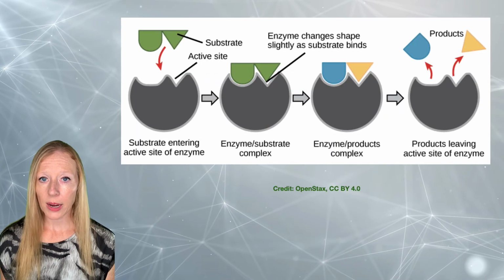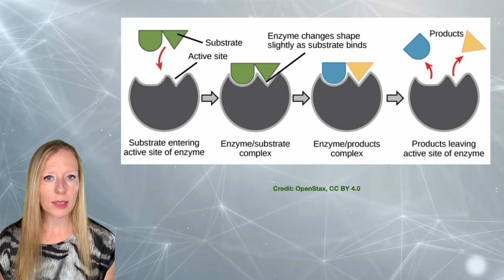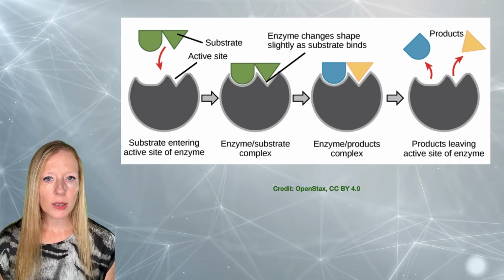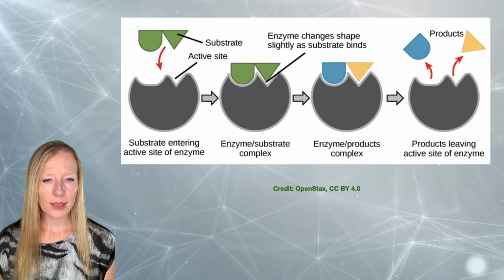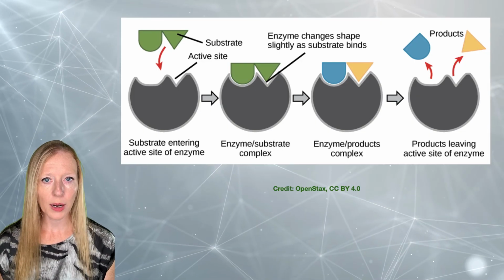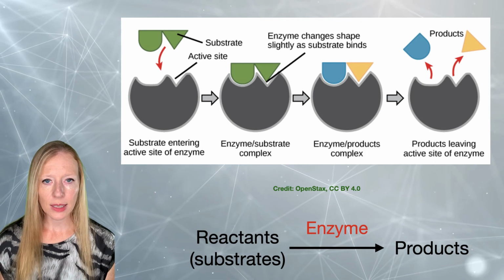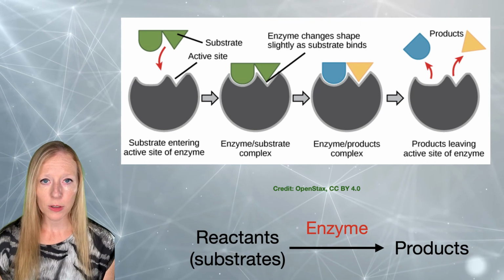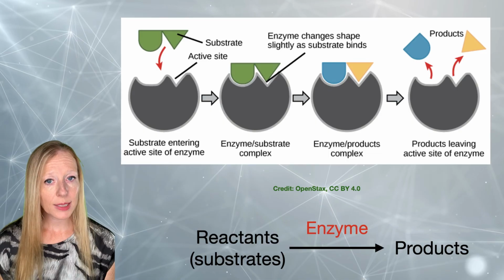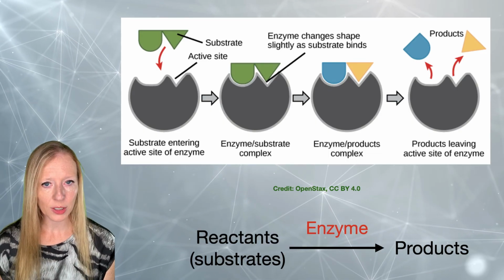So, to summarize, we have an enzyme which binds a substrate via induced fit. The reaction takes place and the substrate is converted into the product or products of the reaction, which then dissociate from the enzyme. The enzyme itself is not changed by the reaction and it can go on and repeat the whole process. When we write chemical reactions, we write enzymes next to the arrow, often over the arrow, for just this reason, because they're participating in the reaction, but they're not actually being changed by this reaction.